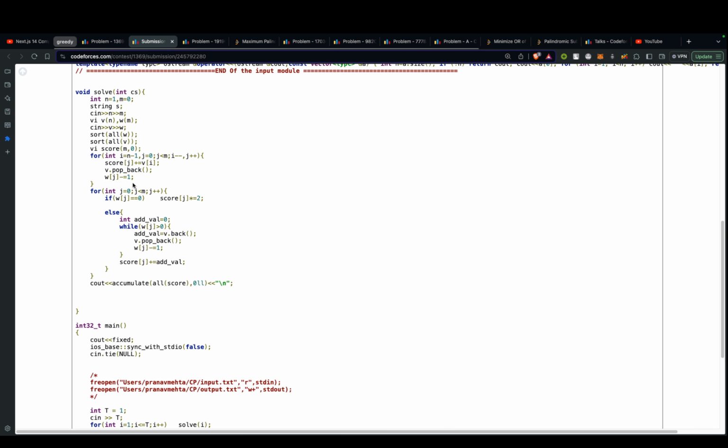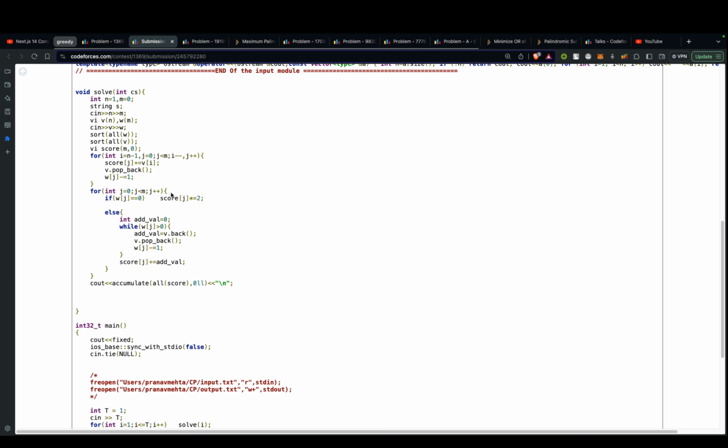After that, it's still required that the remaining elements should be distributed. So I'm going through all the friends, from 0 to m, that is all the friends he's having. And the special case over here would be, what if the requirement of the friend is now 0? That essentially means he only required one integer and he already got that integer, right?